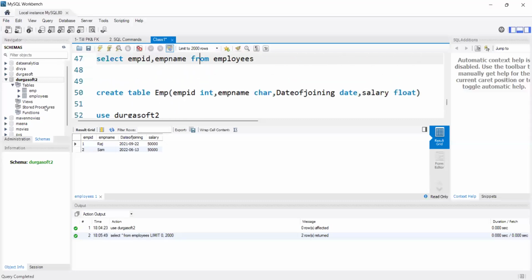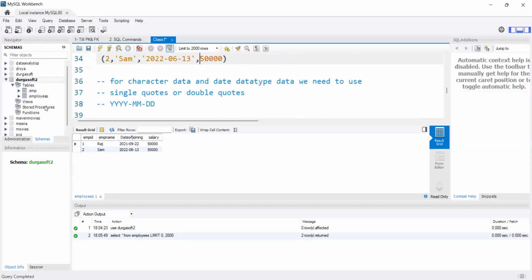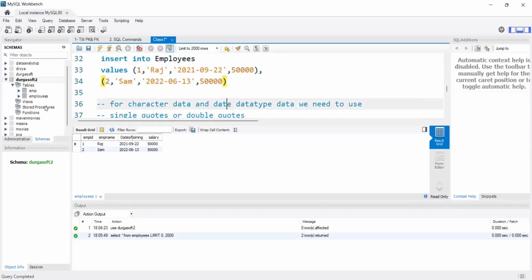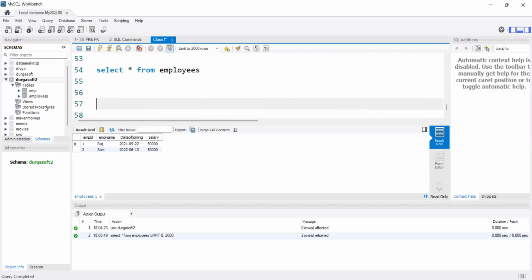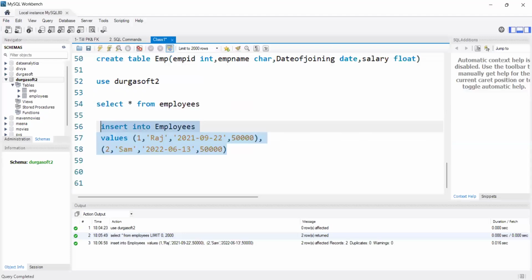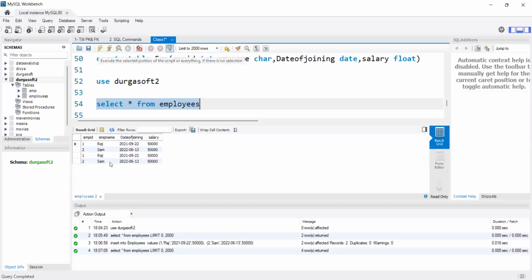Okay. So let me just execute this insert statement once again. I'm just executing the complete insert statement once again. It got executed. Okay. Now let me just display this data. Now you see, I got the data once again, right? Employee ID 1 and employee ID 2 again.